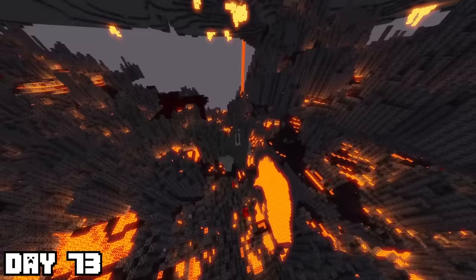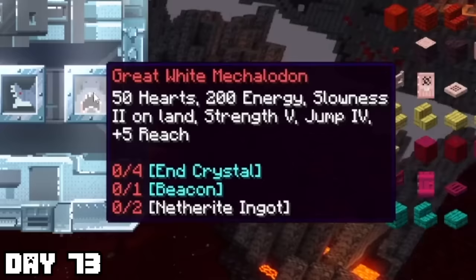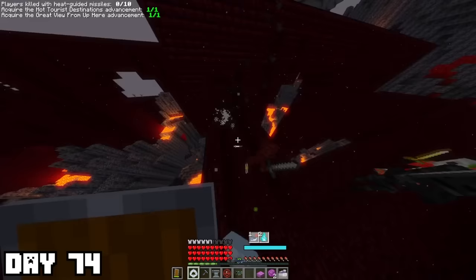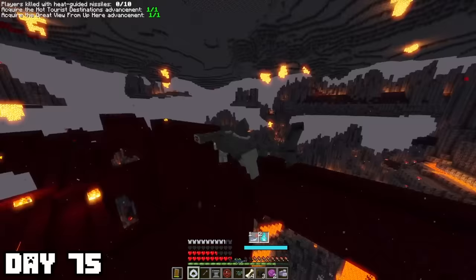And now while we're here, since we're already at another fortress, let's just start grinding for some wither skeleton skulls. Since to become a great white megalodon, I'm gonna need a beacon anyway, which means we gotta fight a wither, and the only way to get a wither is killing wither skeletons. There it is, the third and final wither skull. Okay, perfect. We have all 3 wither skulls we need.